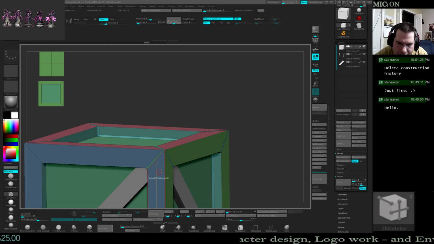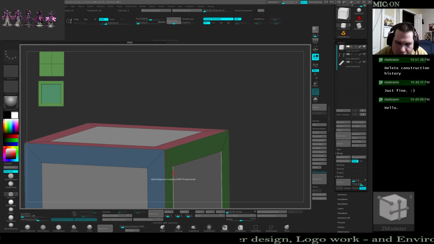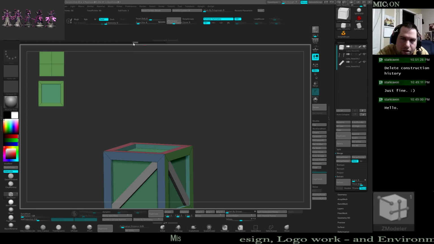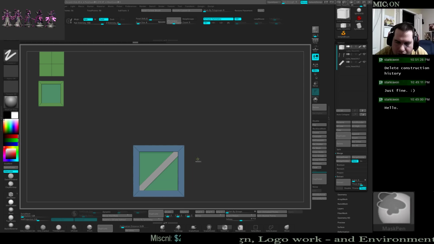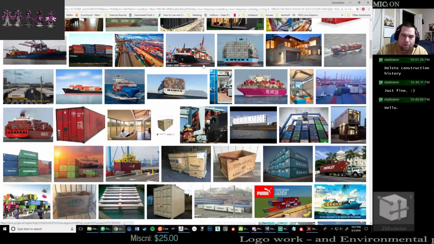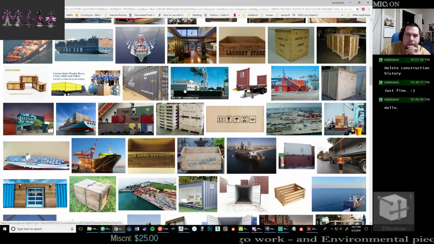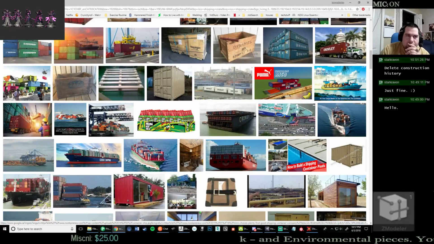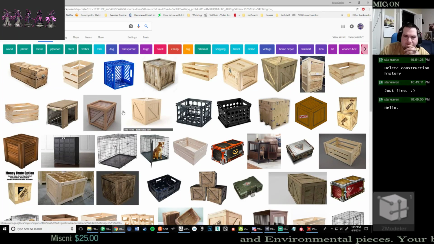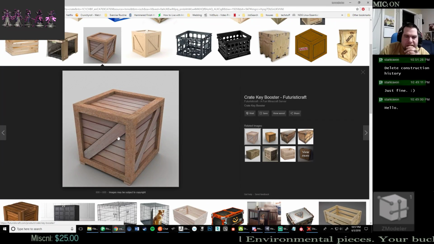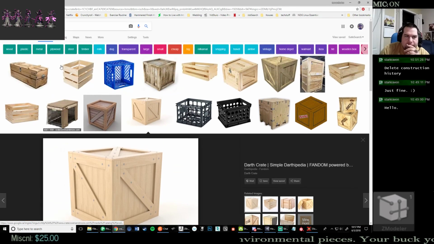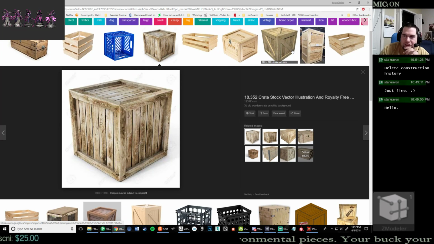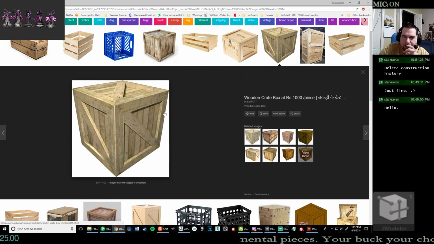No, I don't like that. Oops. Too far back. Look at my reference crate scan. Go back to the previous search. Really don't like looking at just the CGI ones. That's kind of what's coming up.